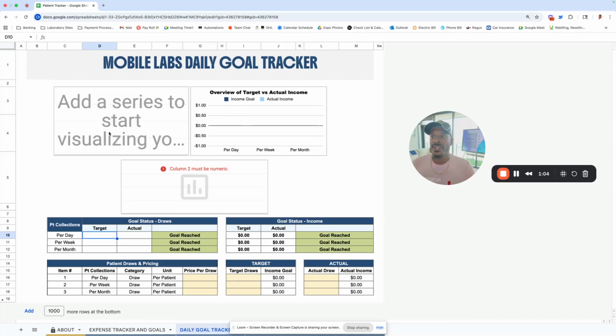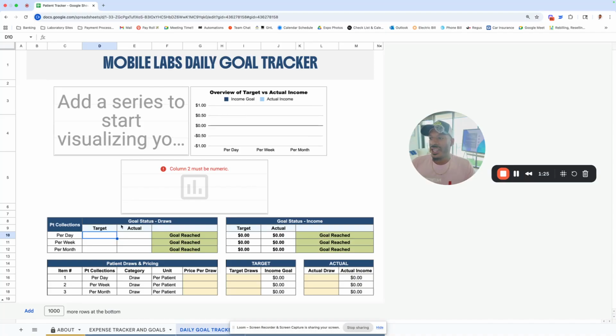Okay, so you're going to see here charts because we got some visual learners. They want to see what the actual numbers are, which ones are close to your goals, which ones are your actual targets and your actual amount of money that you did make. So all that's going to show here on this graph as we're inputting these specific numbers. So let's plug in everything that we had in the previous tracker.